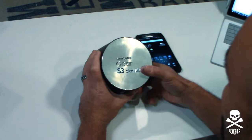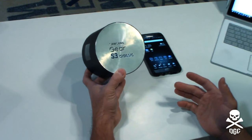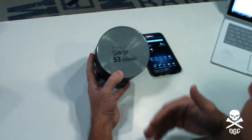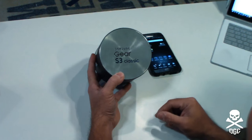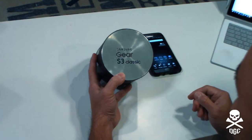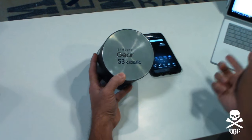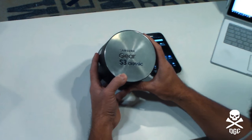So first things first, let's unbox the watch. Okay, so Samsung has two Gear S3s. They have the Gear S3 Frontier and the Gear S3 Classic. I purchased the Gear S3 Classic because I need to wear it in more of a business setting with suits and such. And I felt like the switching of the bands with this particular watch face would lend itself more towards versatility of outfits and settings I need to wear it in. The Frontier is much more rugged on the outside, looks a lot more like a sports watch. So I purchased the Gear S3 Classic.